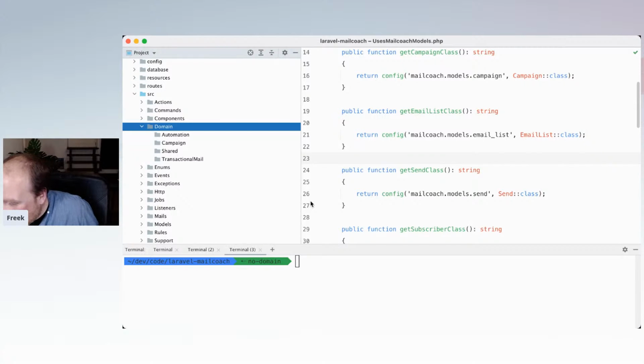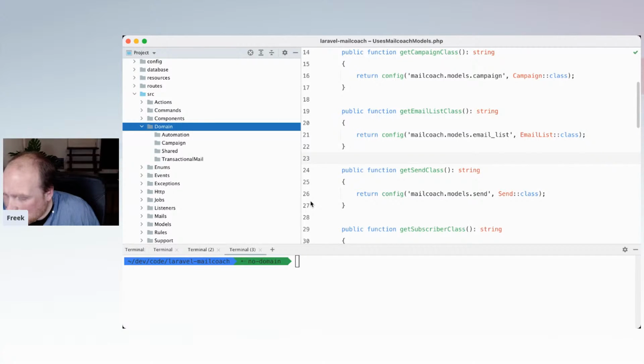Not sure. Laravel modules: I'm not really familiar with modules. There's this package by, I think, Nicolas Vidar. I've never used it. It seemed to me one of the heavier ones, but I can't really say anything about it because I haven't used it. Will Mailcoach 4 work on Vapor? Maybe. I don't know yet. We'll see.